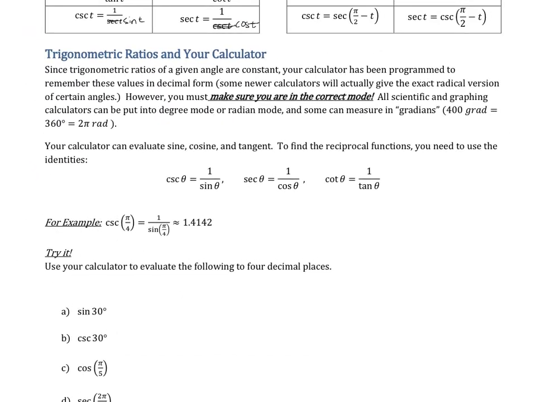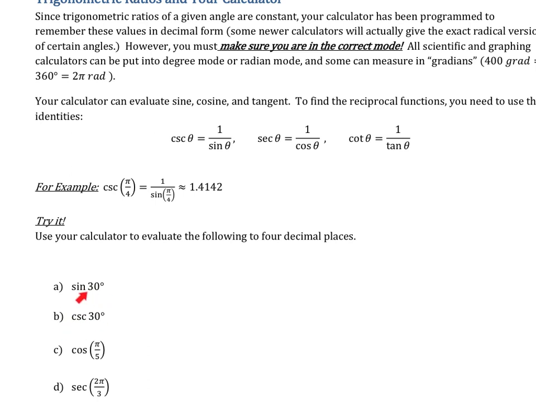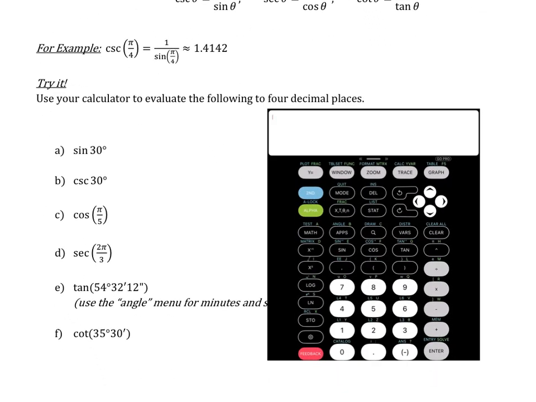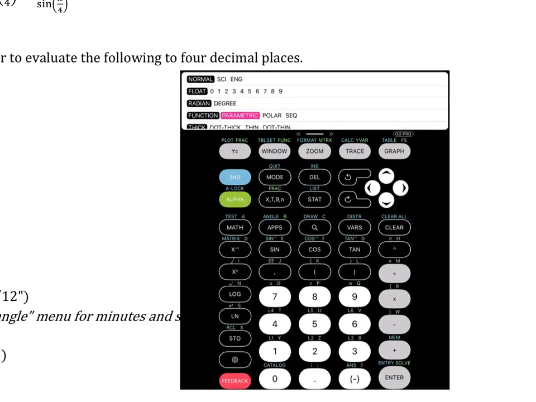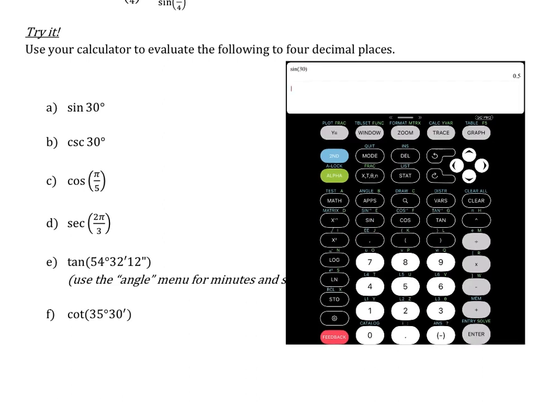We can find sines, cosines, and tangents with our calculator. If we want to find sine of an angle, we have a special way of finding some angles like 30, but we can also use our calculator. We're going to find some angles here. So on our calculator, first thing we're going to do is we're going to go to mode, and we want to make sure that we are in degrees. So I'm using a little emulator on the iPad here, so it'll look a little different, but we'll enter that into degrees. If I want to find the sine of 30, I'll hit sine of 30, enter, and there it is, 0.5.